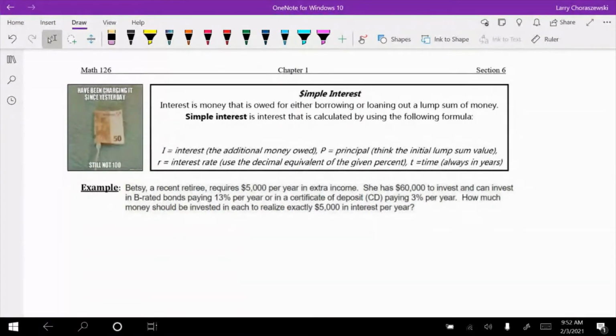Have we heard of simple interest before? Just want to put my feelers out there. All right, cool. If you haven't, simple interest is, in simple terms, a fee that is paid for borrowing money. And it's a two-way street. You can borrow money from a lender, in which case there's usually a fee associated with that, or you can invest some money into an investment firm, in which case, for giving them your money, you can earn some additional money. It's kind of like a fee that they pay.